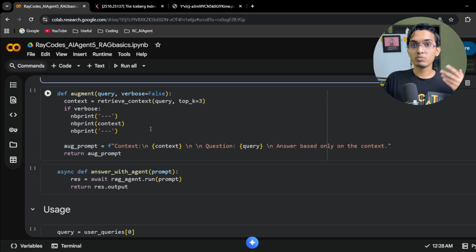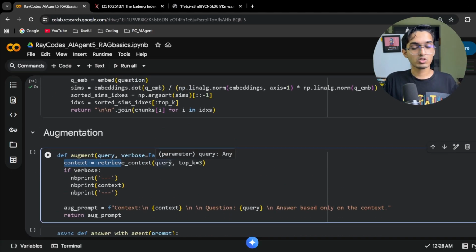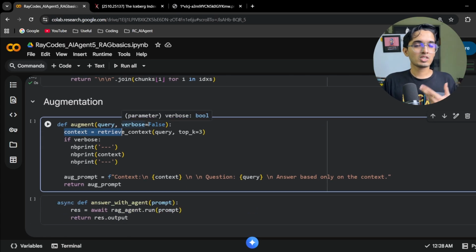The second step will be augmentation. Like I said, first I will get the context, and that context I will feed as a prompt to the LLM. For the context, I am using the retrieve context function that I had used, giving the user query. Top k I am giving as 3, so I need the top 3 important chunks from our vector store. I'm also using this verbose parameter.